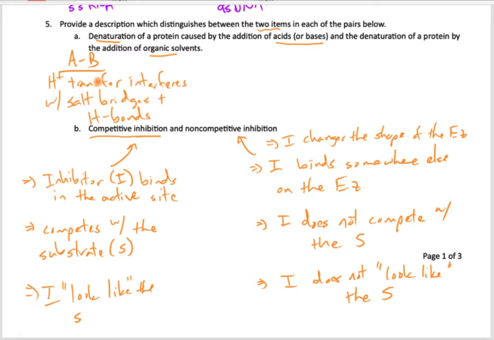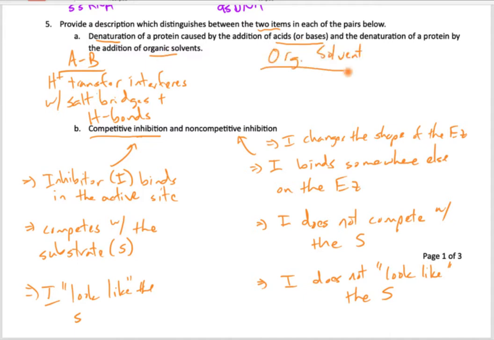Now, the salt bridges are the charged structures. Like lysine we saw just a few minutes ago, that has a plus charge sticking out somewhere on the protein. And it could bind with something like glutamic acid, and the negative and the positive charge link together. If you throw in an acid, it can protonate the carboxylate group on the glutamic acid, and then it kills the salt bridge interaction. And in effect, that's what's denaturing the protein.